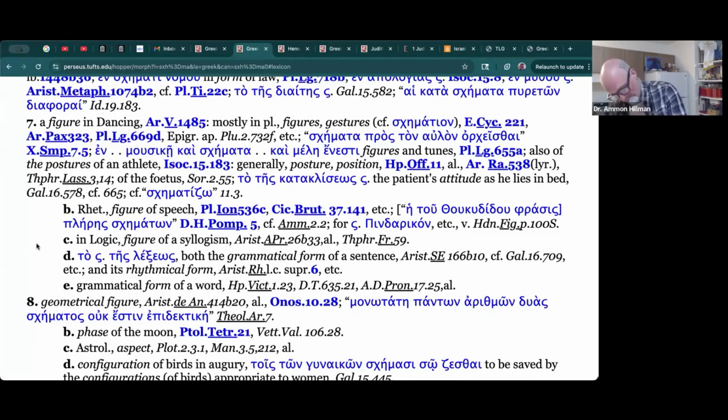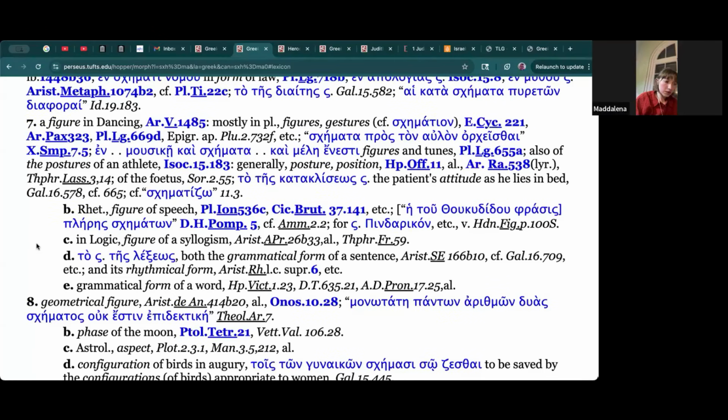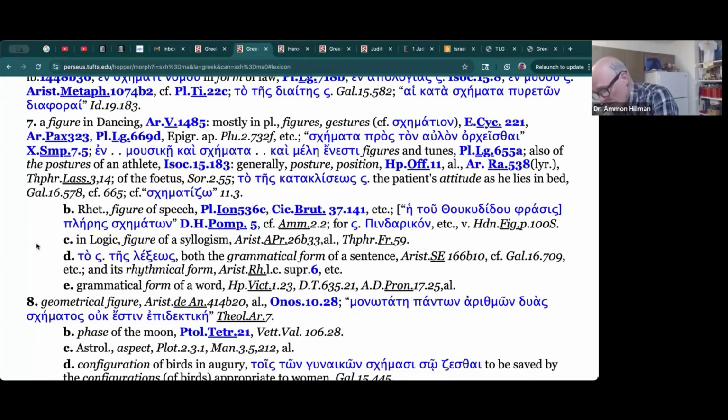Okay, here are examples of present general temporal clauses with prior action and with simultaneous. Prior action: epe dan este neson pimphe, tous politas didaske. He teaches the citizens whenever he's sent to the island.